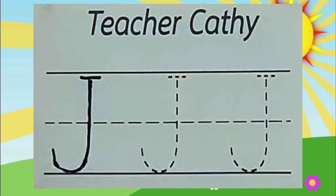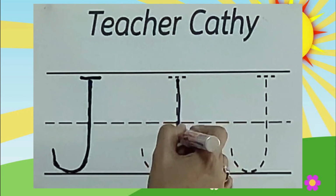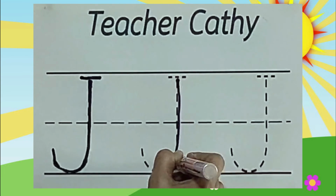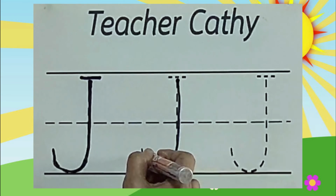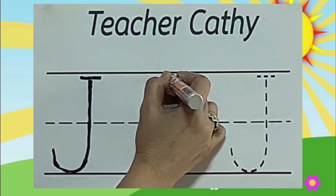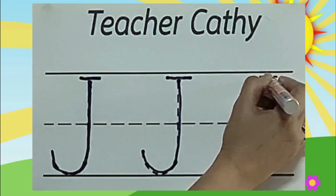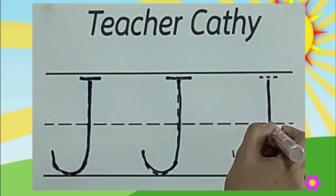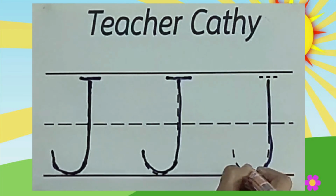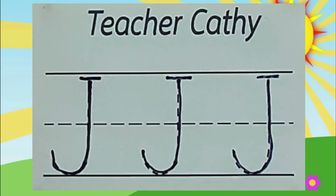We'll start at the top and do a line down. Then curve it at the bottom. Then we'll go back at the top and do a line across. Great job! Now you try. Perfect! Now you know how to write the uppercase J.